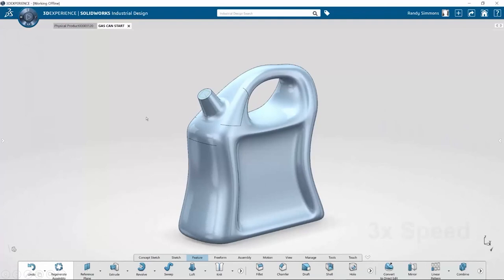So at just under 3.5 minutes, at 3x speed, we were able to build this bottle. So in real life, if you could do this in under 10 minutes, wouldn't that be a great time savings compared to doing this in traditional surfacing where you'd have hundreds of surfaces and patches on the sides of this thing? Much, much faster.